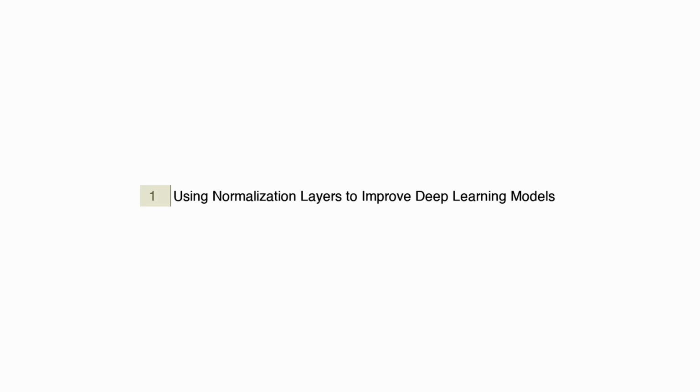Using normalization layers to improve deep learning models. You've probably been told to standardize or normalize inputs to your model to improve performance. But what is normalization, and how can we implement it easily in our deep learning models to improve performance? Normalizing our inputs aims to create a set of features that are on the same scale as each other, which we'll explore more in this article.